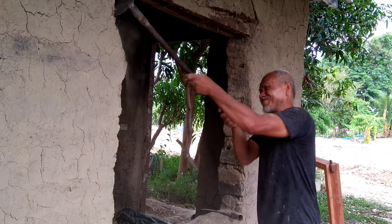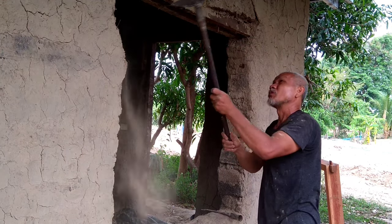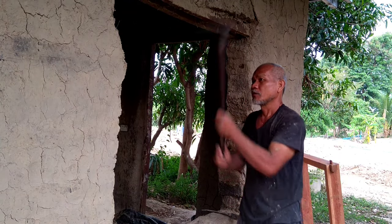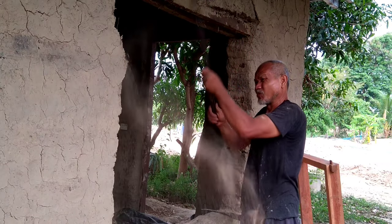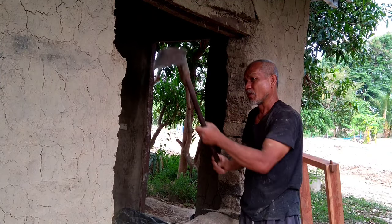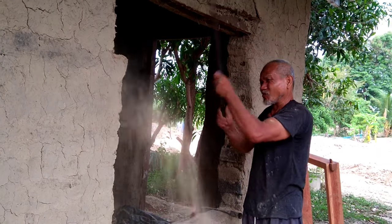When we build with bricks, each layer of bricks will overlap. That's the way it can hold and spread the weight very well. So we can dig as hard as we can. If we want to shape it bigger, you can dig it wider also. When it's dry, you can always do whatever you want on the wall.